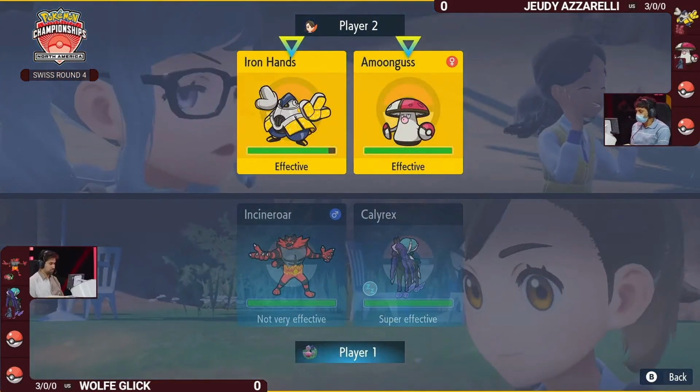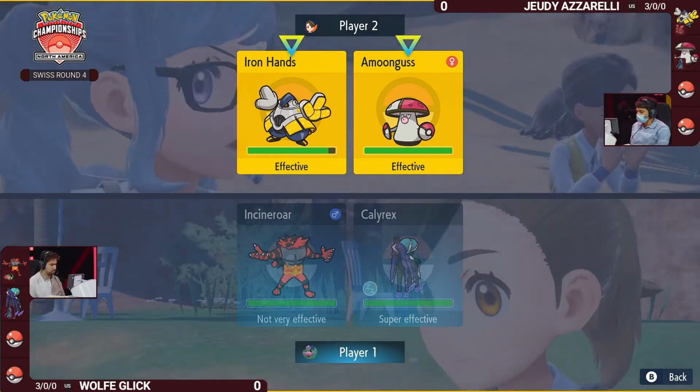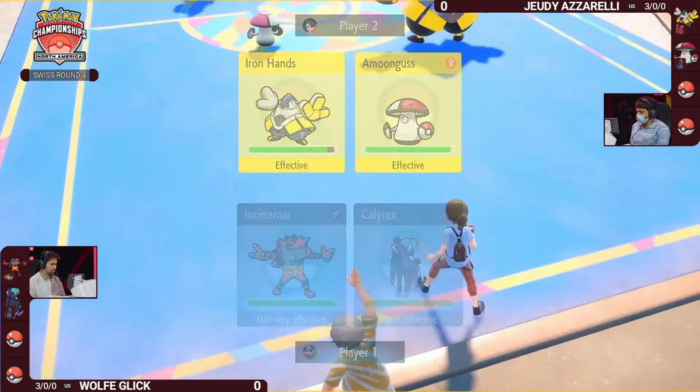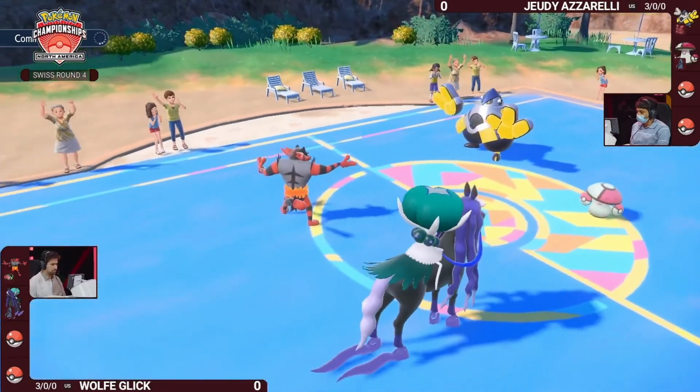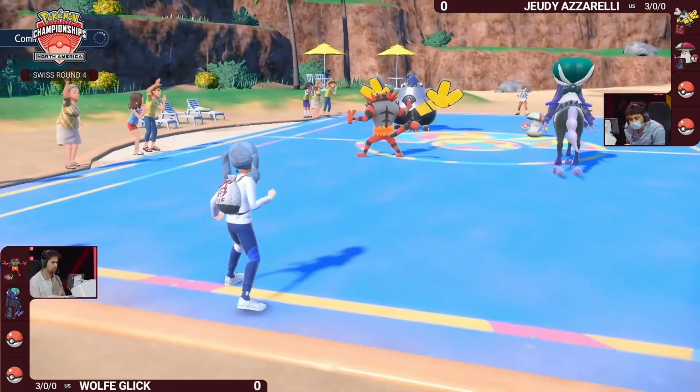Yeah, you can't Fake Out it. Missed that. Yeah, you can't Fake Out it at all. You have to take that Spore there. So faking out the Iron Hands there means that no damage comes through. You do have to take the Spore, but a -1 Iron Hands won't be doing too much, especially because you can just Parting Shot it this turn if you want.